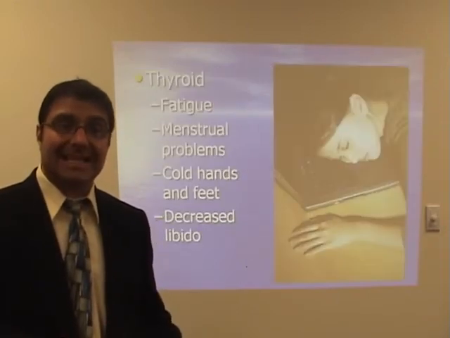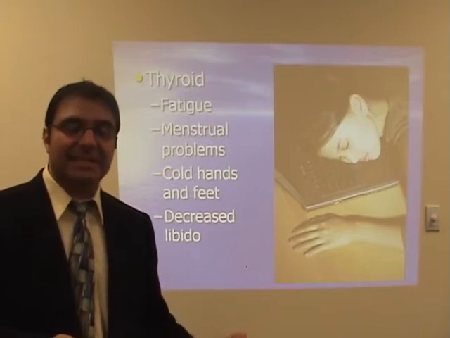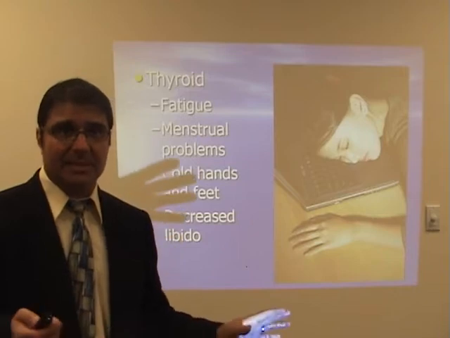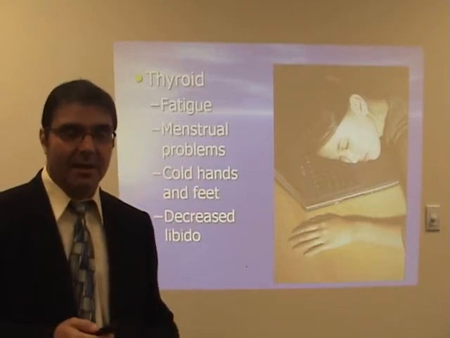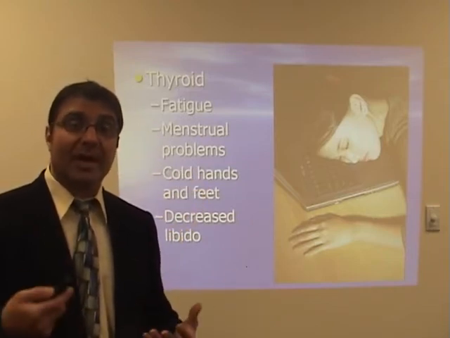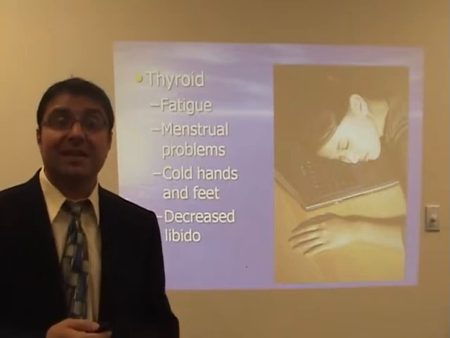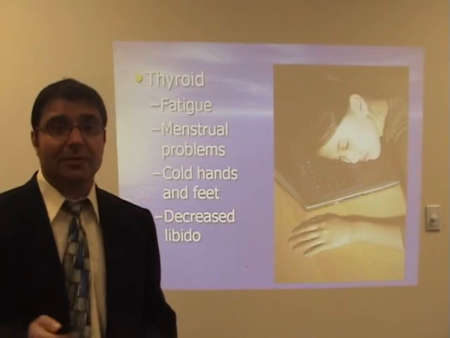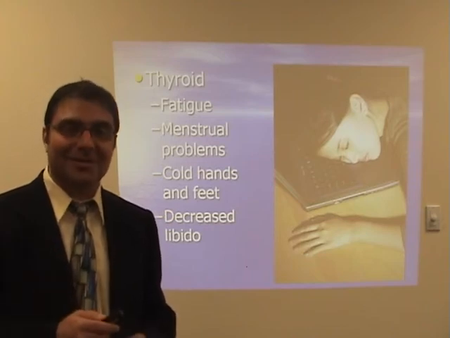The thyroid case can get excessively sleepy. They can get fatigued where they just feel exhausted all the time despite how much they sleep. They might sleep 6, 7, 8, 9 hours but still be tired. Females with thyroid issues will have menstrual problems. Their hands or feet will be cold. Even during the summer, they'll need to wear socks to bed. And if you don't know if your feet are cold, ask your spouse. I promise they know if your feet are cold.